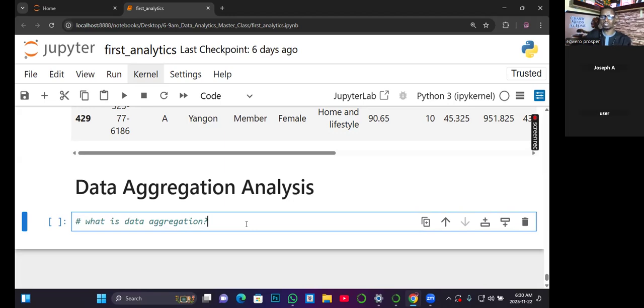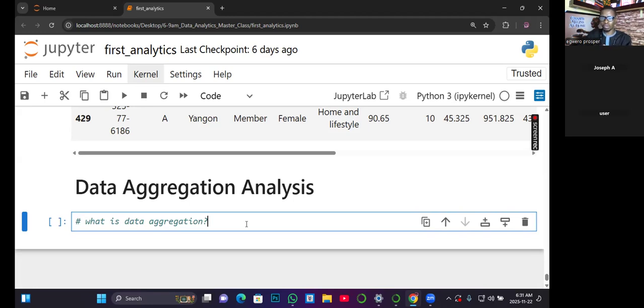So data aggregation is the process of gathering or combining data from multiple sources. But we are looking at it from the angle of we have our data here and we want to gather insights from different features within the data set.